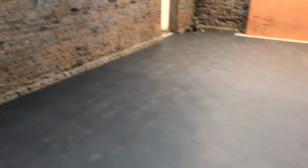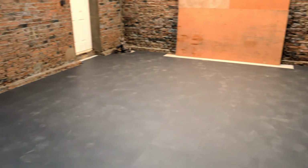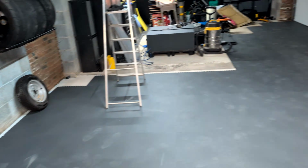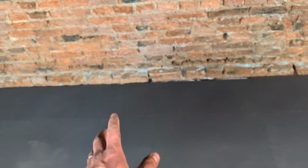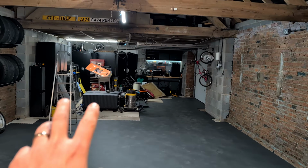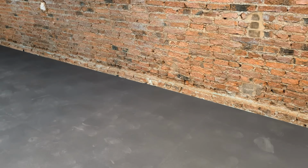Right, sit rep. You've maybe seen some time lapse, depending on how that came out. But we've now pretty much got 2/3 of the garage done, so the empty portion of the garage is almost done. I have trimmed a load of tiles down here to get flush with this wall. I mean, it's not quite flush, you've got to leave an expansion gap, which I have. And I've only put enough down for the areas where I want to relocate some furniture, because my next goal is to start getting some of that furniture into its final resting place. So I've only gone up to the walls where I need to.